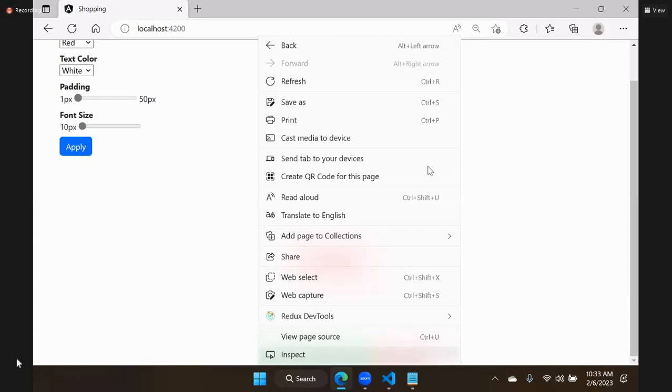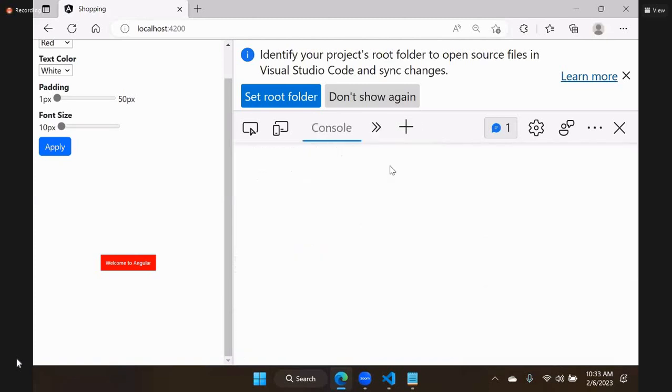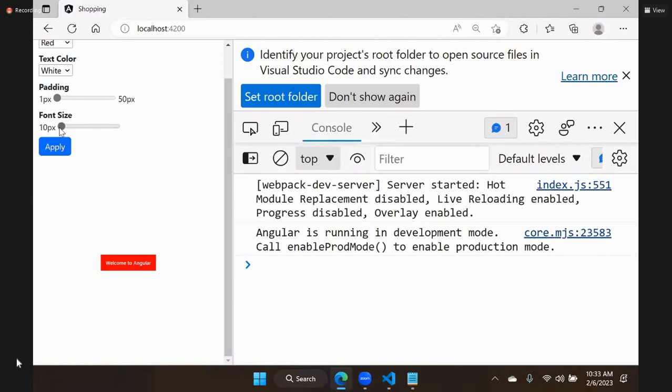No. Here let's check if any error is there. Console. Padding is applying.